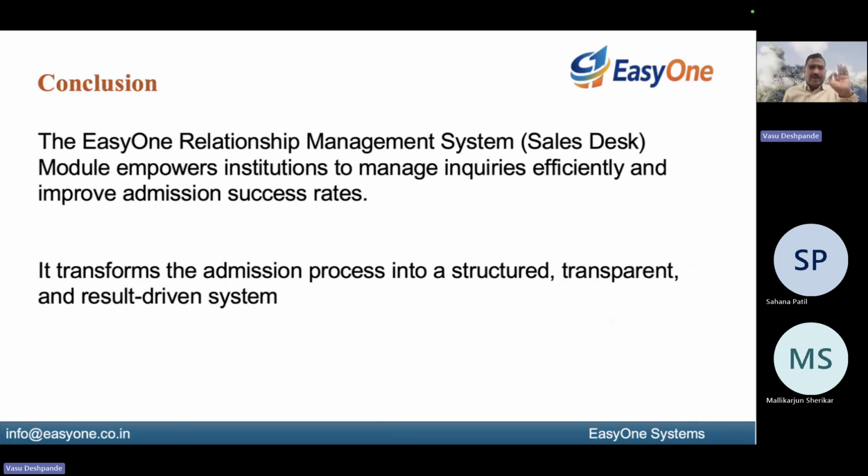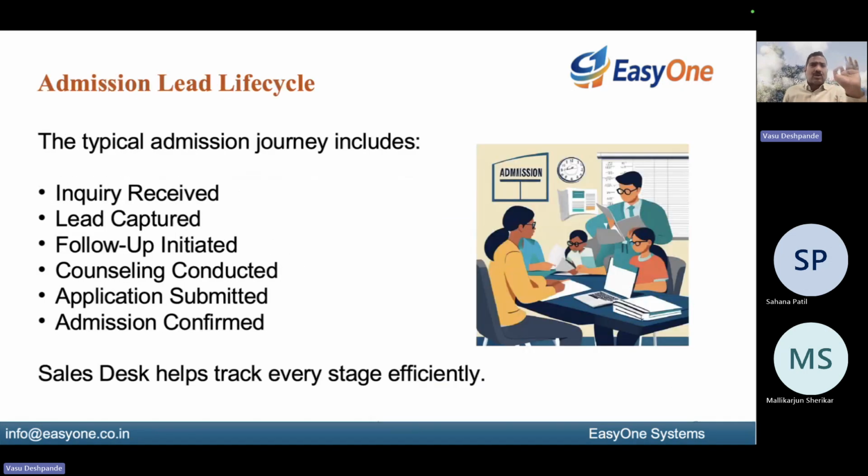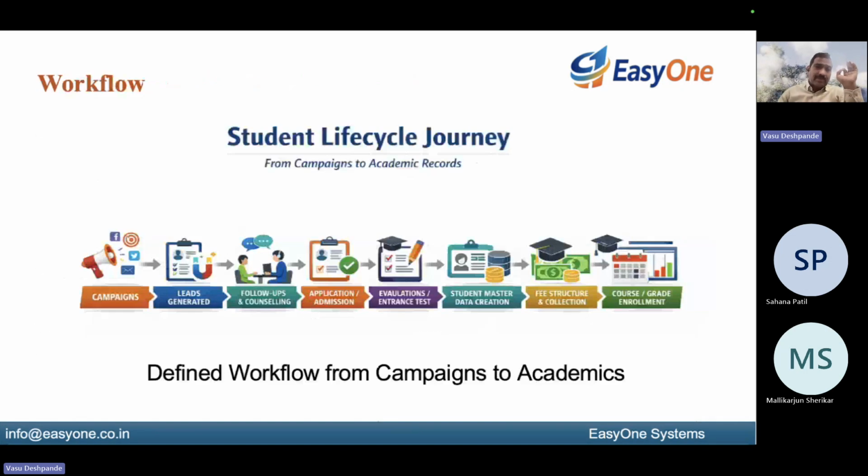The one thing that you need to remember is that the stronger your system is from campaigns all the way to the learning management integration, the more conversion you will have, from campaign effectiveness, to the lead generation, to the counseling, to the application form submission, evaluation, successful students identification, student master data creation, fee payment, and finally transfer to the learning management system. Okay, so that is the purpose of this entire thing.